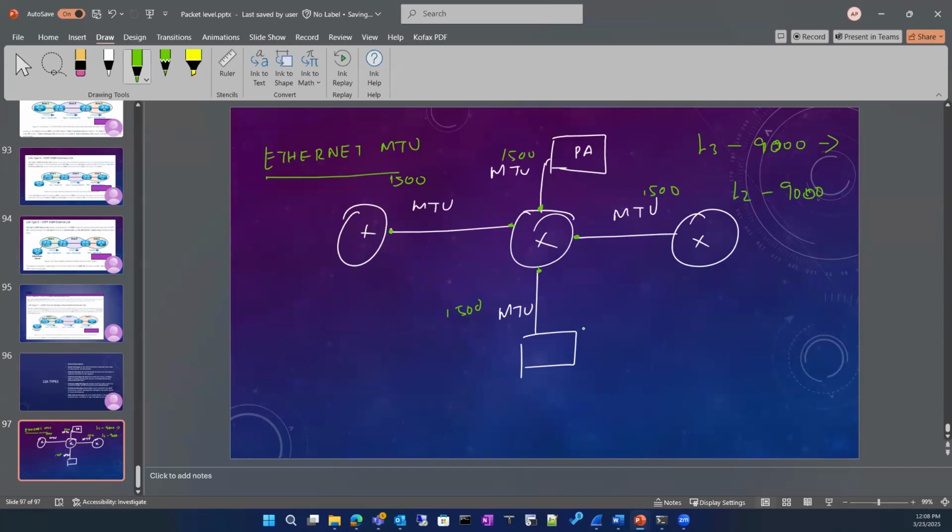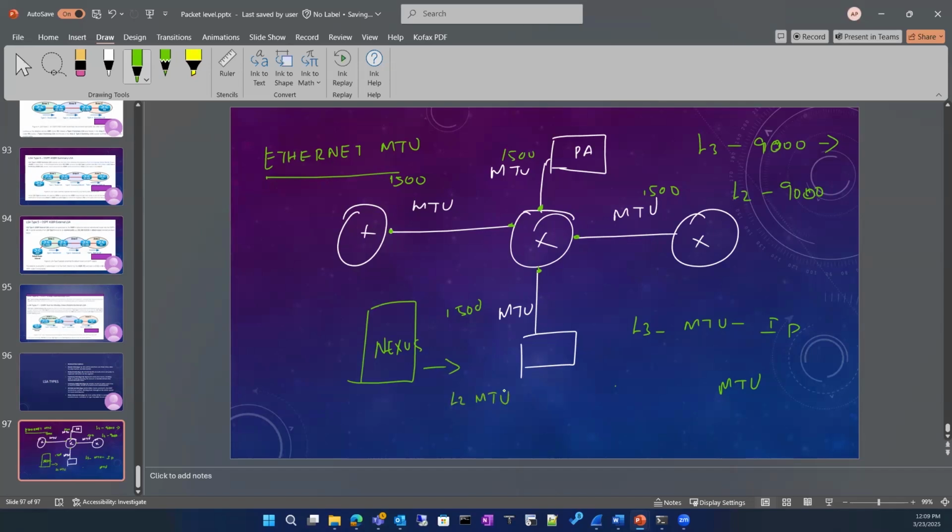When I say layer 3 MTU, that is IP MTU. So whatever changes you do, the jumbo frames are only supported in the layer 2 MTU. So when you go for Nexus or some kind of platforms, you do this jumbo frame configuration, that is layer 2 MTU.